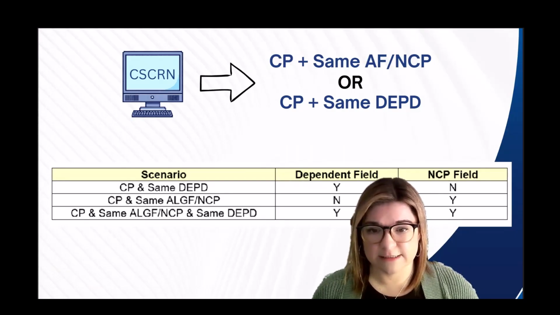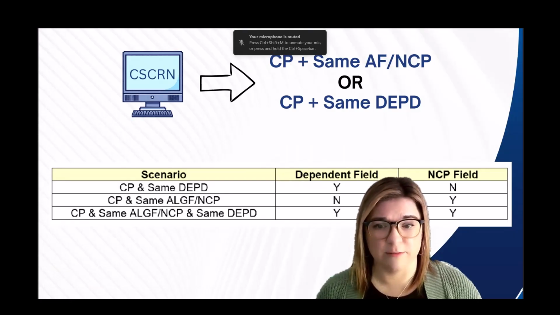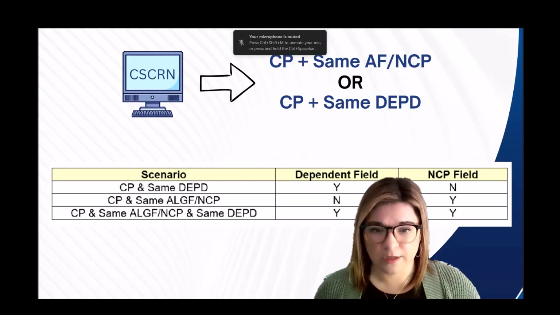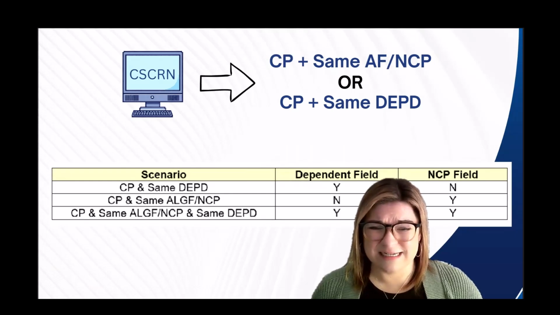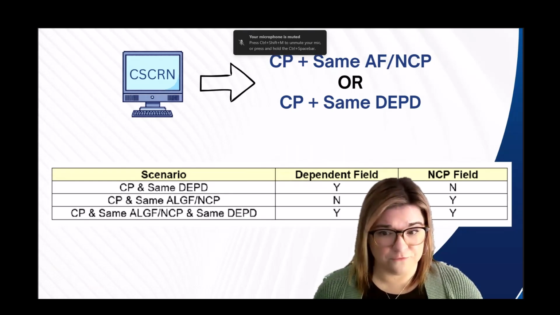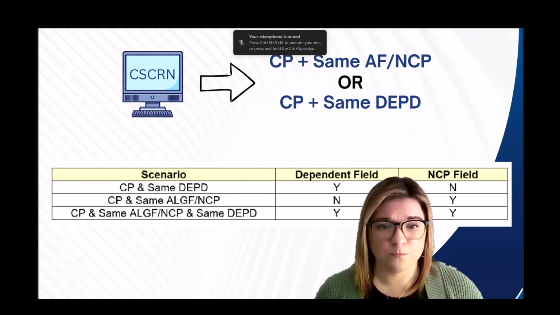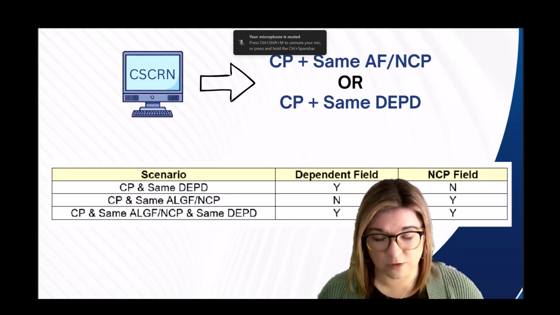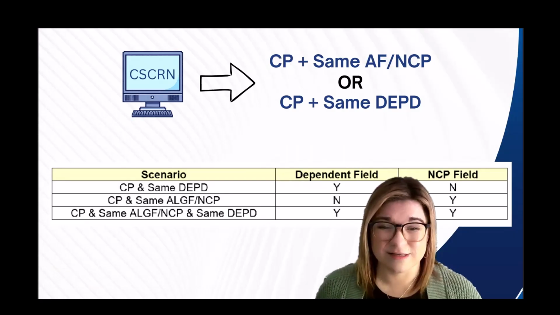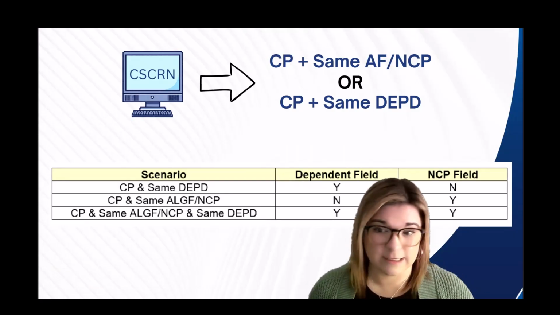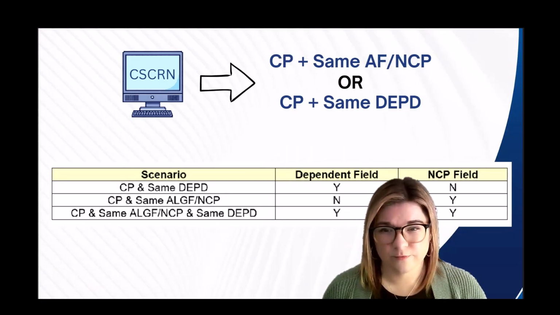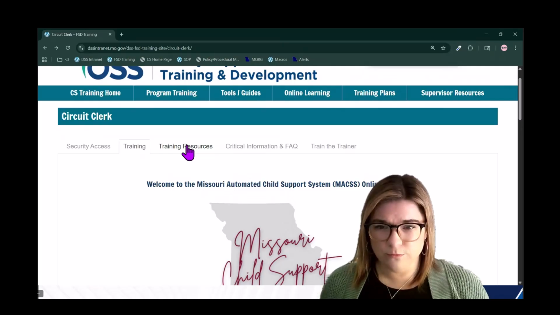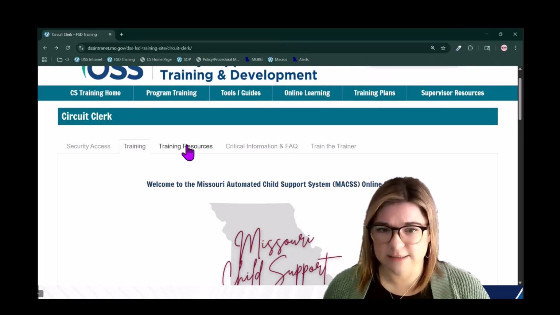If there is a case or cases in MACSS that is a possible duplicate, it will be displayed in the middle of the C-Screen screen. If there is indeed a duplicate case, and you should verify the members to confirm, then our member screening process has failed. There would now be multiple DCNs, MMs, and case IDs. If multiple DCNs exist, contact the CS Help Desk for the resolution.